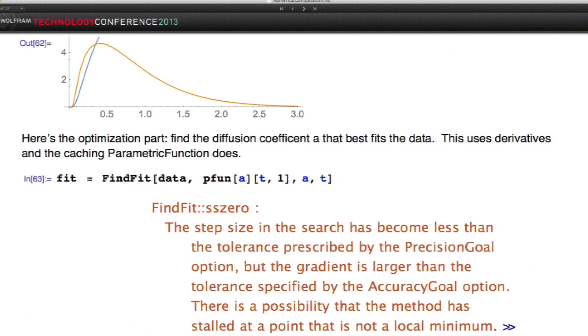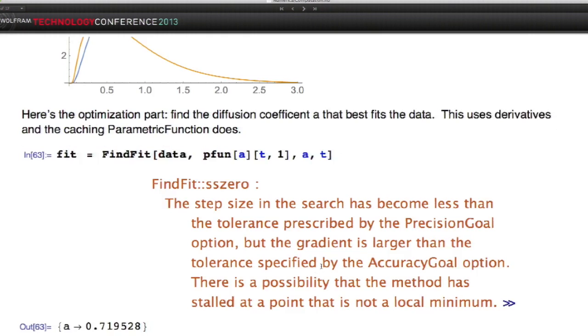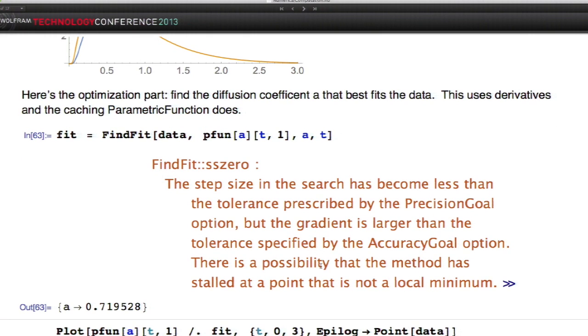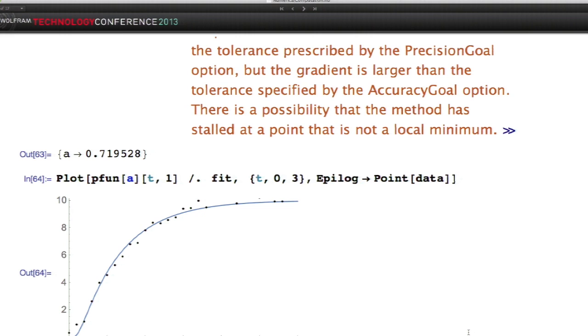This takes a little while because it's actually solving a bunch of different equations. Because of the error in the data, I'm not able to be totally happy about the result. But let's look at the result and see how good it looks. Well, that looks like a pretty good fit. At least I'm happy enough with it. So those are two combinations of commands.